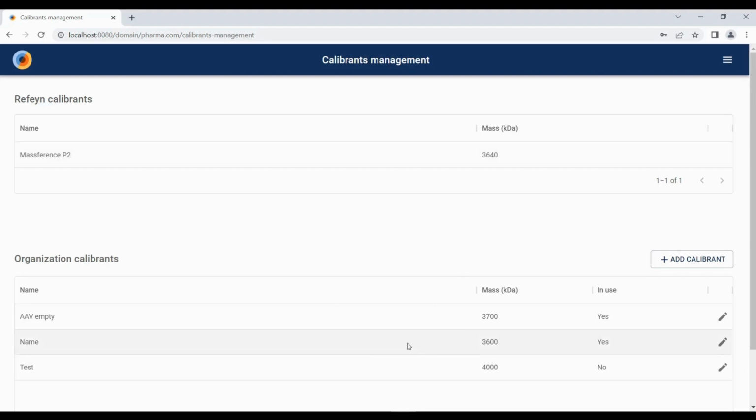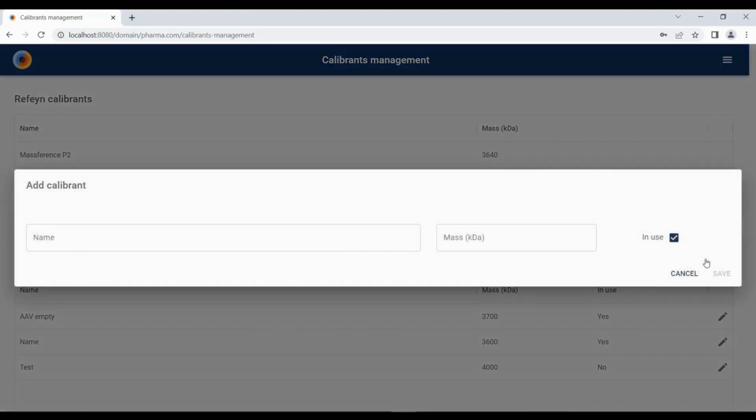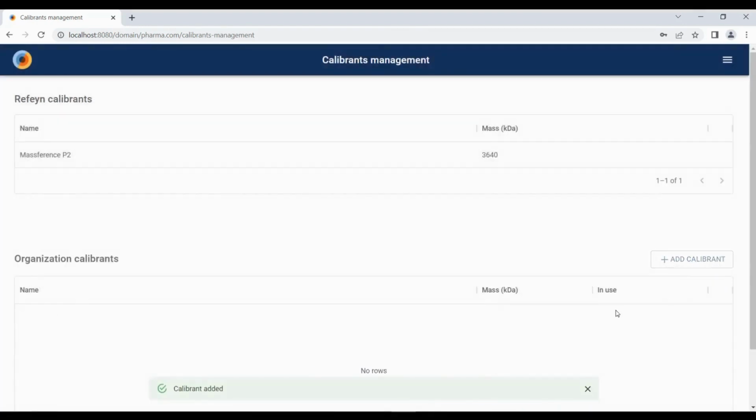And you are also able to add organization Calibrants. So in this case, if you want to add a Calibrant to use in AAV-optimized, you just click Add Calibrant, you put the name, and then you put what is the mass, and you can define if it's going to be in use or not, and then you save.